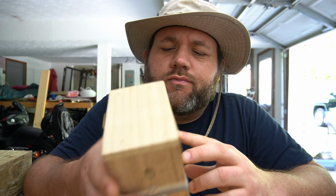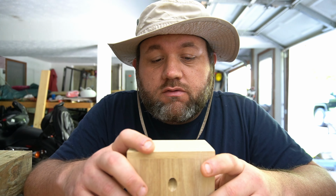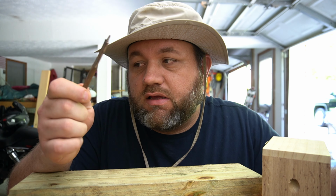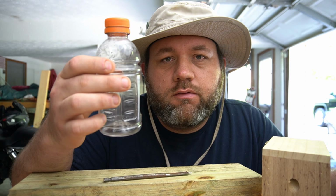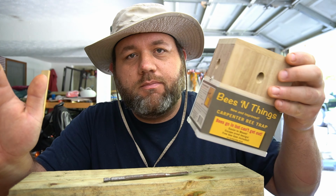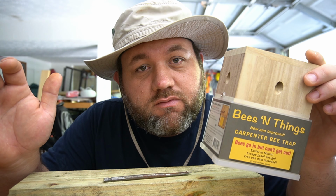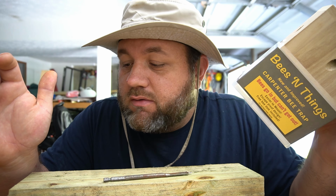And I thought, let me look this up. So I watched some videos. Turns out this is very simple. People make these all the time. So I'm going to give it a try. Why not? I've got some scrap 4x4 wood. I borrowed the spade bit from a neighbor, because I need to get some spade bits. And I have a container. So we're going to try and do a DIY carpenter bee trap. It's not going to be as pretty and nice as this one, but it should be just as effective, and it'll be saving a little money. These are like $18 at Lowe's. Maybe I should start building carpenter bee traps and selling them, you know.